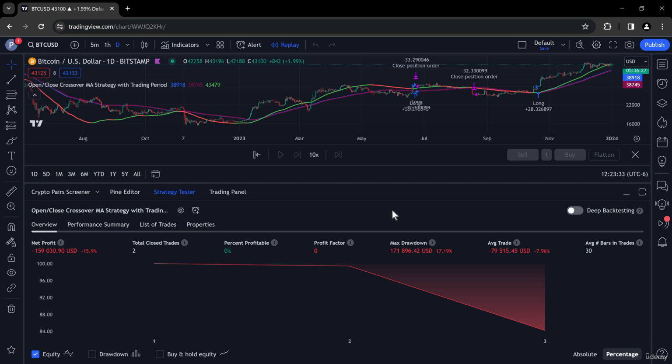Now, summarizing this lesson, we have studied how to backtest a PineScript trading strategy with the strategy tester tool. Also, we have studied how to forward test a PineScript trading strategy with the market replay tool.